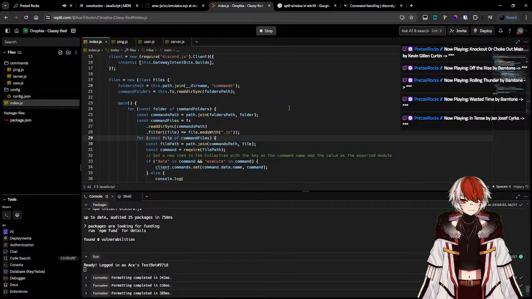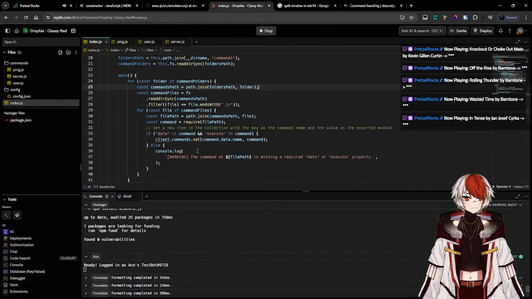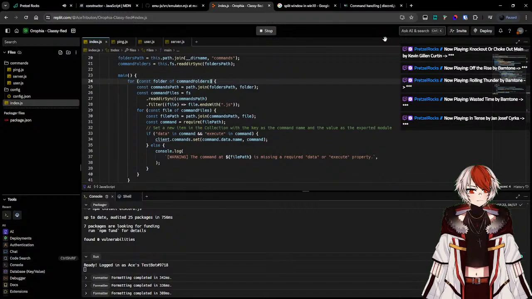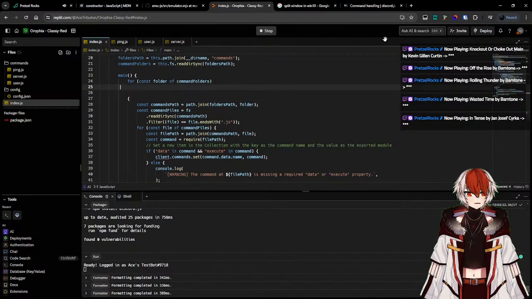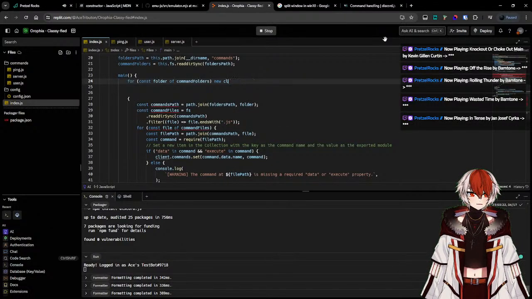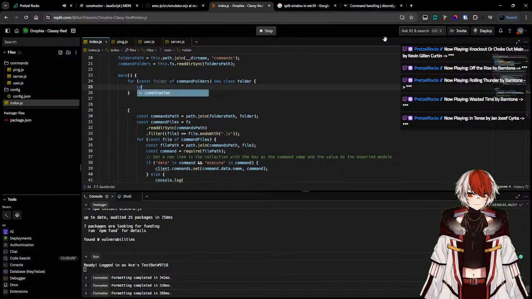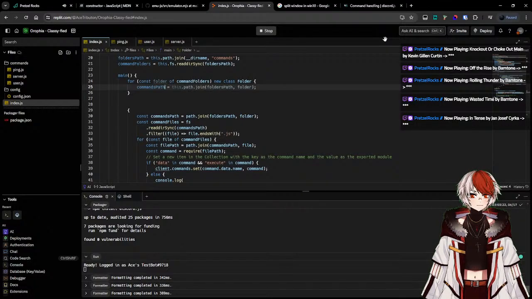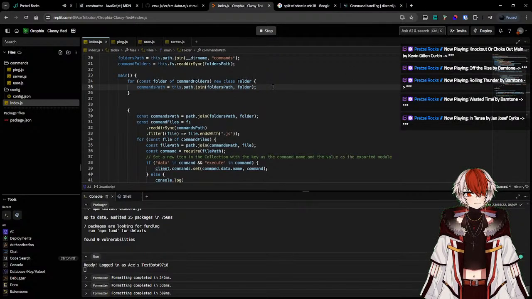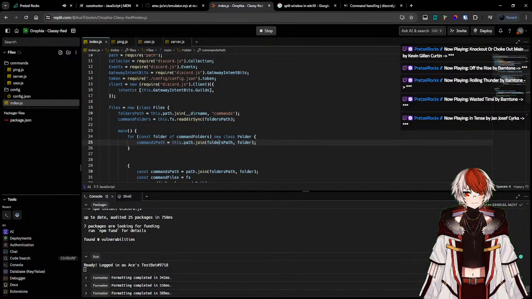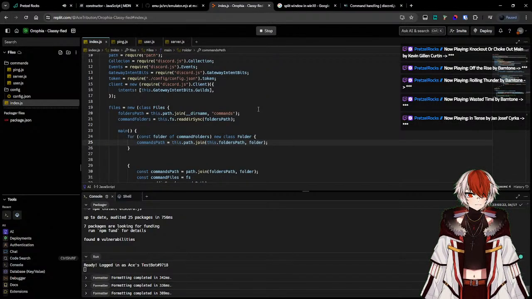Oh, this is gonna get annoying fast. What was it? Just put you down as new class. New class folder. Commands path. This folder's path.